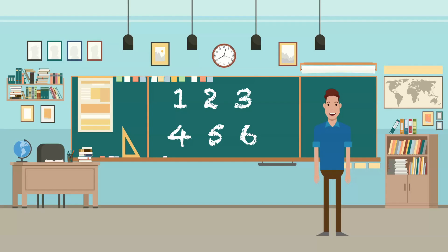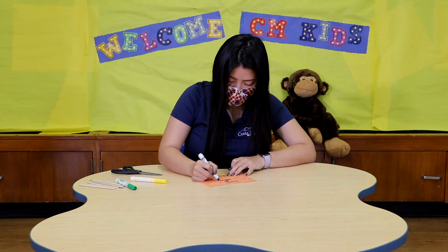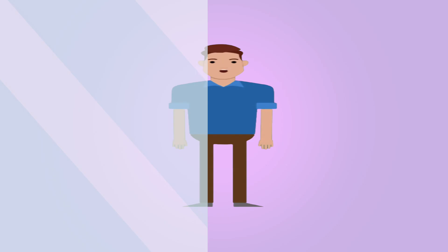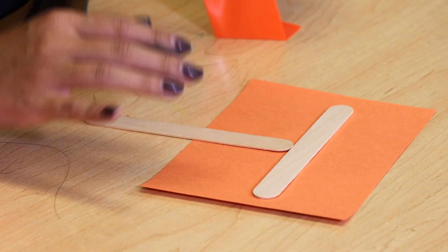Let's make our number signs. If you would like to add a learning element or have a set order to your game, complete this step. Begin by drawing your numbers on your construction paper to make your number signs — do this for all your wickets. Vivian will be making her course go up to the number six, which means there are six wickets. If you'd like, feel free to laminate your number signs to make them last longer, then just cut them out with scissors. Tape each number sign to popsicle sticks or paint stirring sticks, and place your sticks in a T-shape to have more support when stuck in the grass.